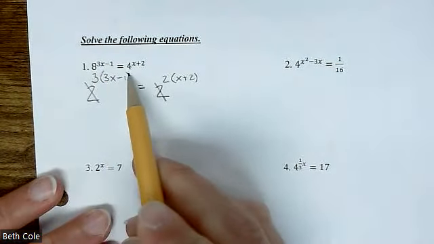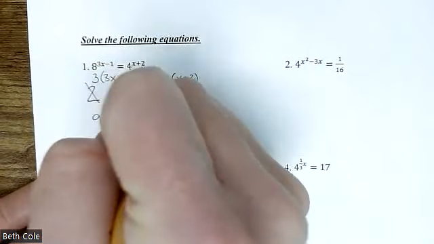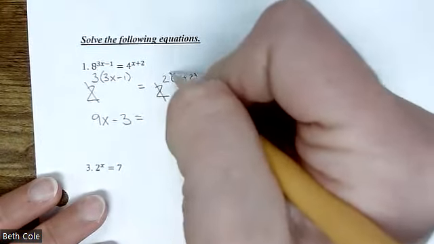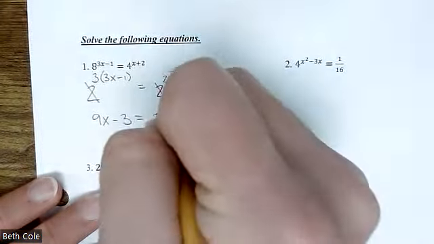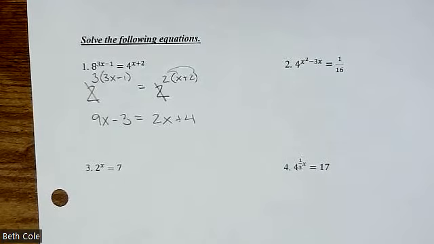You would distribute this 3. What's that going to give you? Good. 9x minus 3 equals, and then over here, distribute the 2. 2x plus 4. Now, for the sake of time, I feel confident you could finish that up on your own. I'm going to just start every problem to make sure that we understand the material. But from there, I think you're good. Do you understand what I'm saying? I'll finish them when I post it to Schoology. You'll have all the answers.